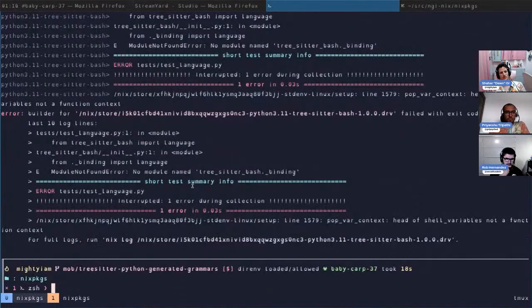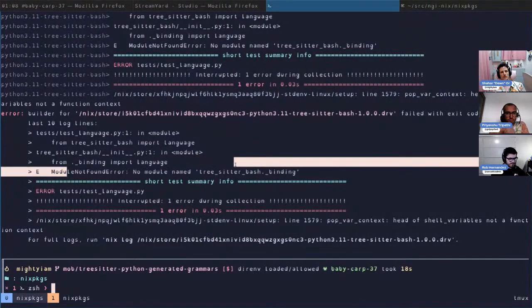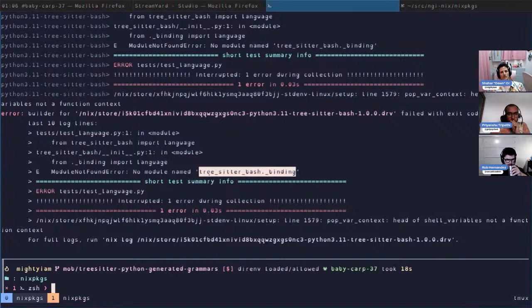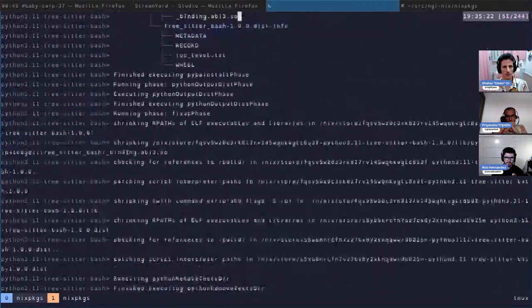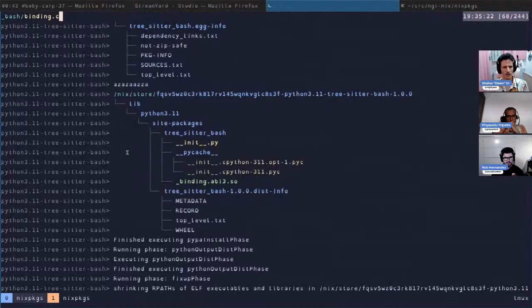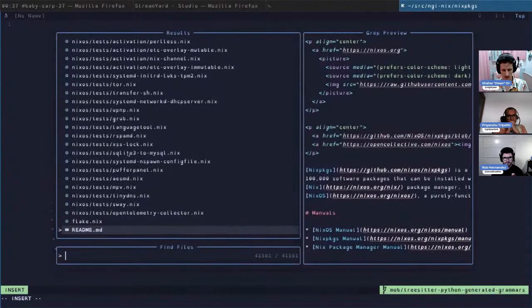Okay, here's the error. You guys know this error, right? Module not found. Tree sitter bash binding. And it's from this init. If the binding file's not there, I get it. I don't know whether it is, but here we have the ls.